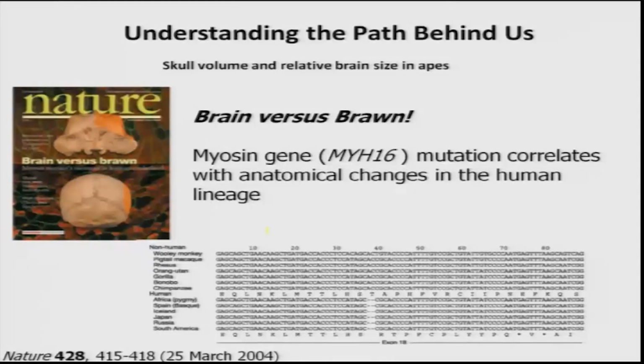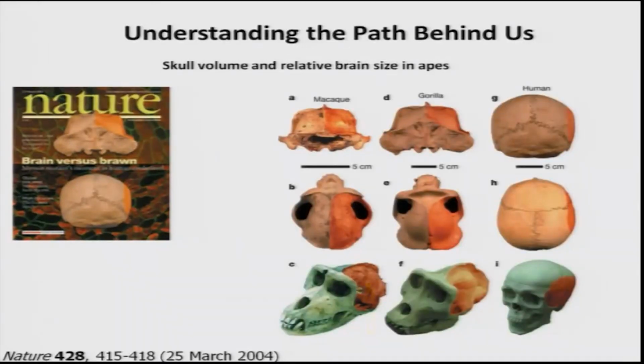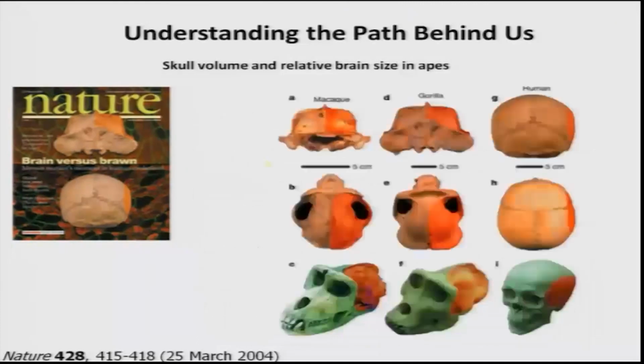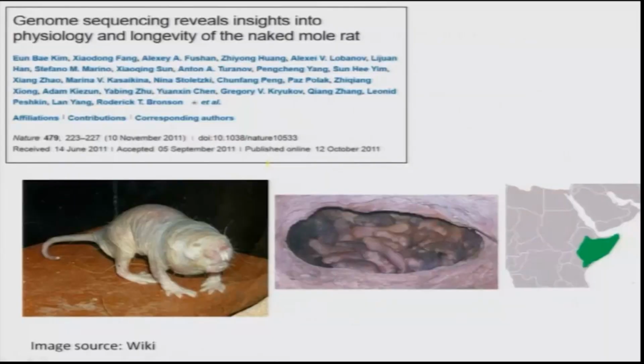So it's a hypothesis based on the sequence analysis. What is shown here is a sequence analysis. You can see there are again unique residues that are present in humans but not in other species, of a gene that codes for myosin, one of the proteins that help the muscle. People think that could possibly be one of the reasons why your skull is able to accommodate a much larger brain. Okay, so that's about how the humans evolved.